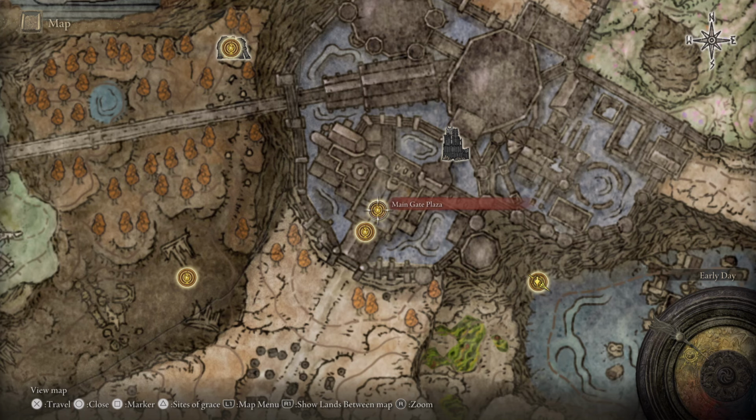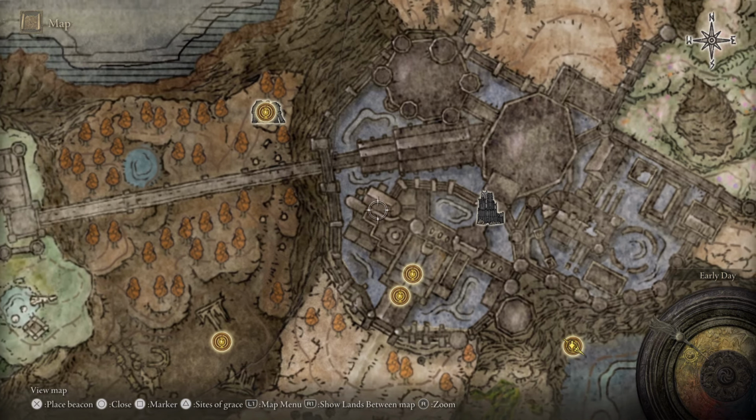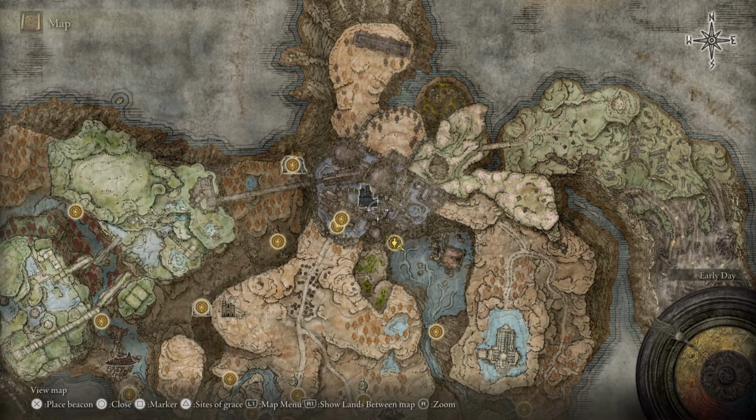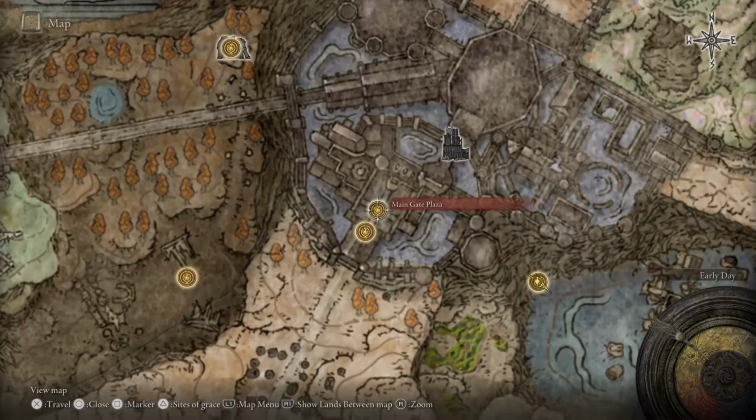And then from this location though, you will then have to travel through Shadowkeep just a bit until you stumble upon a special ladder that will then take you to another room, to which you will then find a special coffin. Here's the fastest route to that said coffin from the main gate plaza site of Grace.